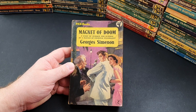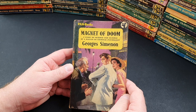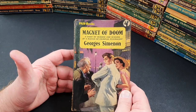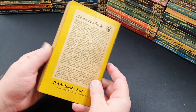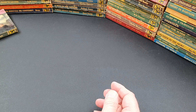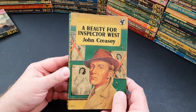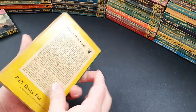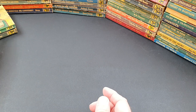After making a bit more room, we have number 382: Magnet of Doom, a story of murder and scandal by Georges Simenon — the first Simenon we've seen. These were predominantly published by Penguin in the UK but Pan did have a few. Number 383 is A Beauty for Inspector West by John Creasey — a bit of a worn old copy, but a copy all the same.